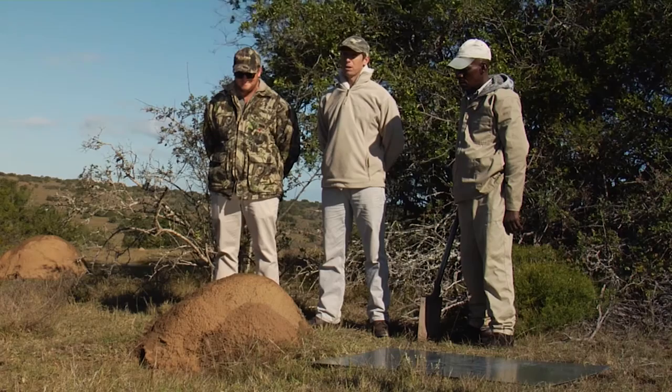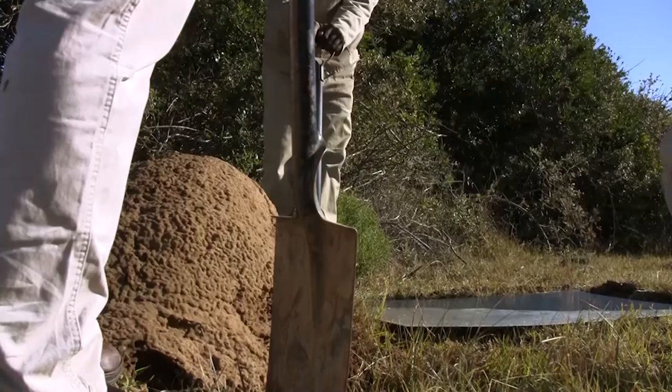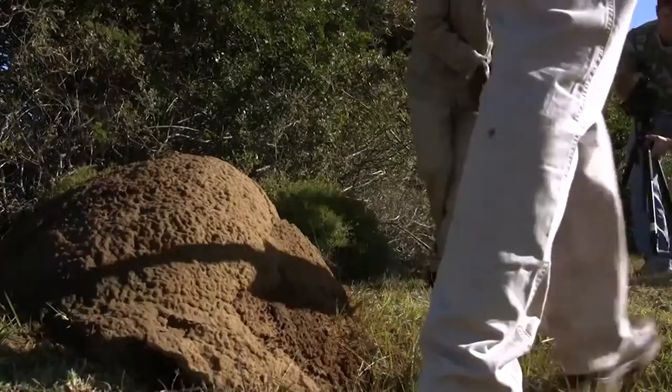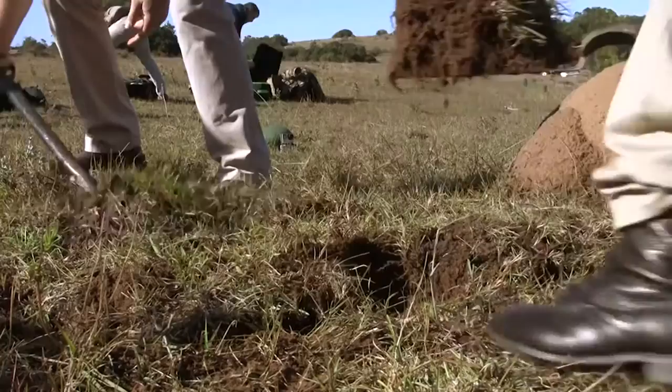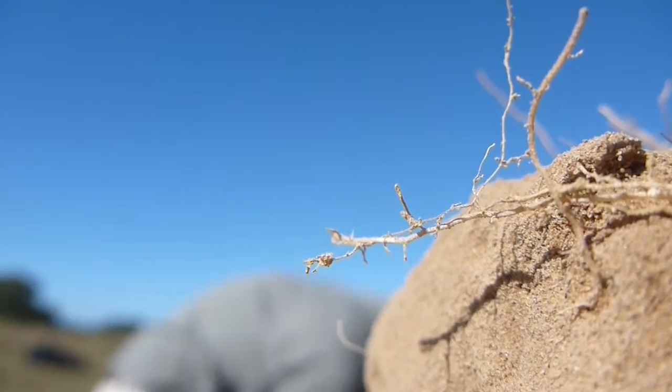Okay guys, so we're about to embark on a little project that I've been wanting to do for quite some time here at Scotia. And it's nice that we can finally be involved with Africa Media to be able to film it. Basically what I've been wanting to do is do a cross section through a termite mound. We're going to start digging away next to the termite mound and gradually work our way in towards the tunnels, so as we're digging in, it'll start to show the tunnels. Our aim is to get to probably around the centre of the termite mound, but quite deep down. Our goal is to try and get to the queen's chamber. The jackpot would be to film her laying eggs and to see the workers coming in and carrying the eggs away.